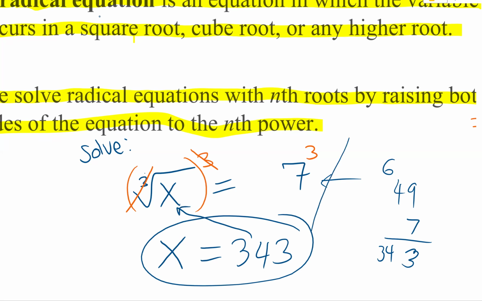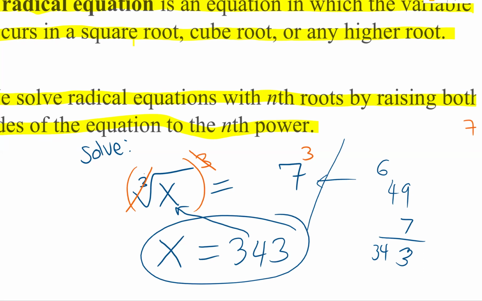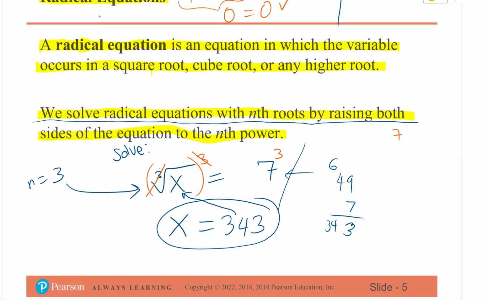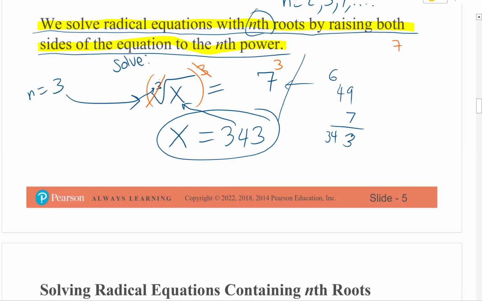So that's what they mean when they say we solve radical equations with nth roots, because n is whatever type of root it is, whatever the index is. They call that number the index, the number in the little corner of the radical. It could be a square root, so n is 2. n is going to be 2 or bigger, a whole number: 2, 3, 4, etc. God forbid you have a 10th root someday. You solve by raising both sides of the equation to the nth power. That's pretty much all they're saying. You have a root, just figure out the index. If it's a square root, the index is 2. If it's a cube root, the index is 3. Whatever it is, raise both sides to that power and you're good to go.